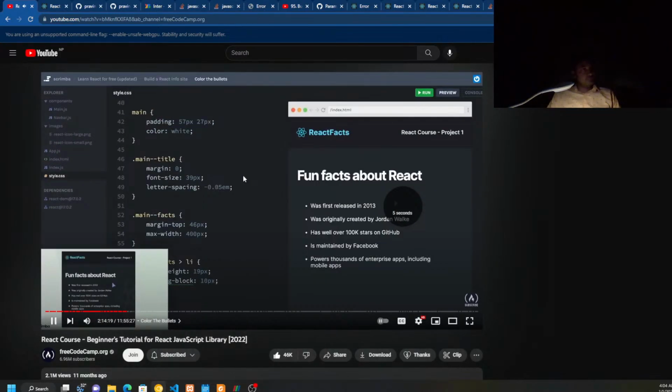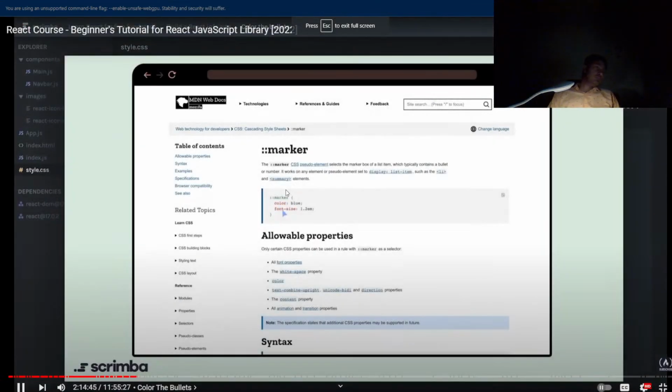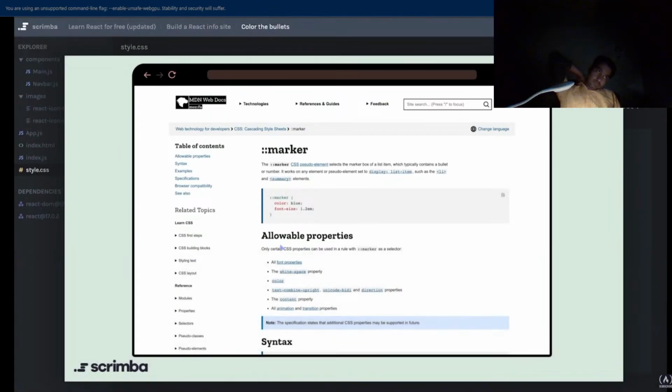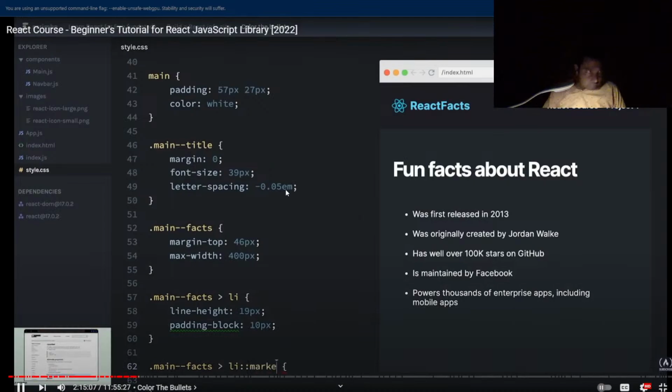We're going to cover a little bit larger selector. There's a little bit, and believe it or not, this very specifically selects the bullets on list items. And even look at this example. It's changing the color and it's making it a little bit larger with its font size. That's exactly what we want to do. You can click this slide to go check out the docs, poke around these allowable properties, and of course, you should probably play with this a little bit, but fortunately, this is a really easy thing for us to implement. I'm just going to copy this and add my pseudo element selector for marker.